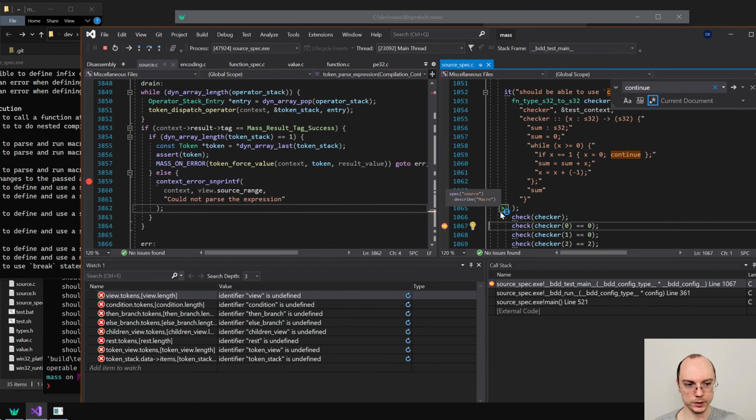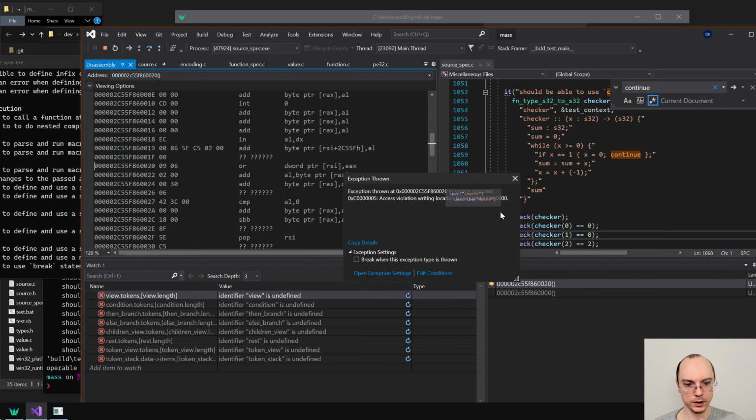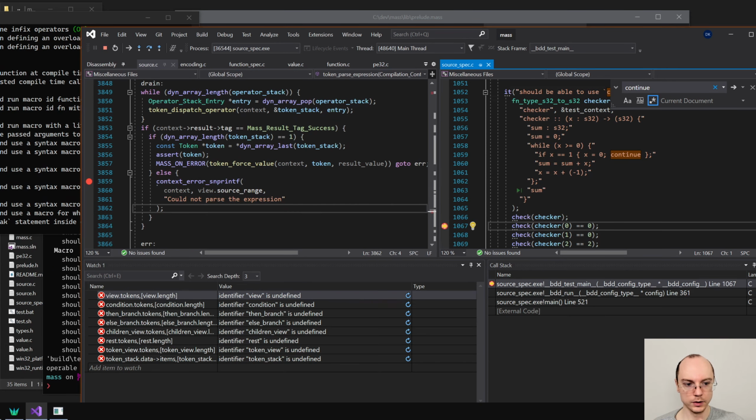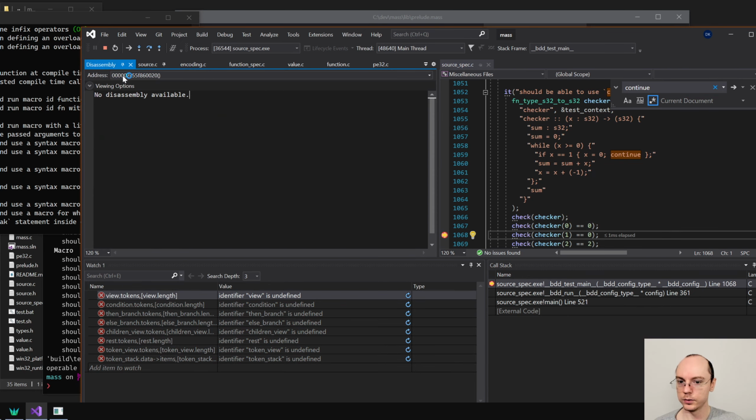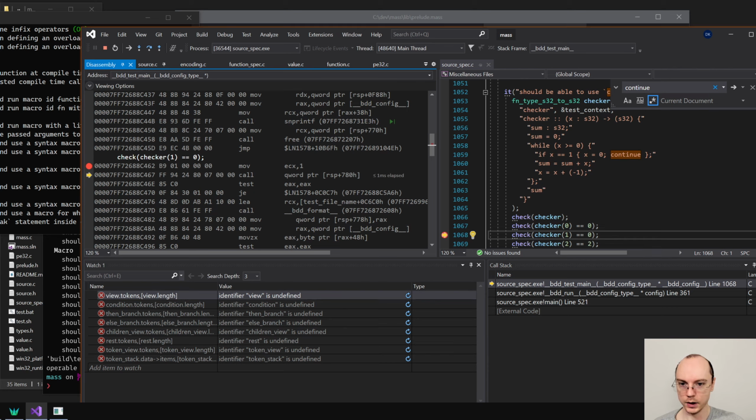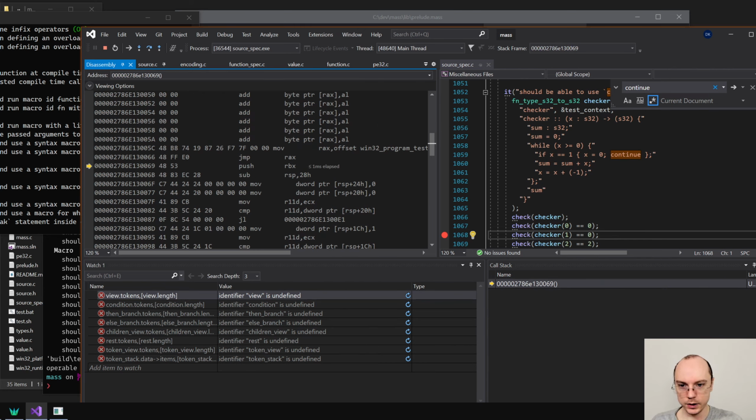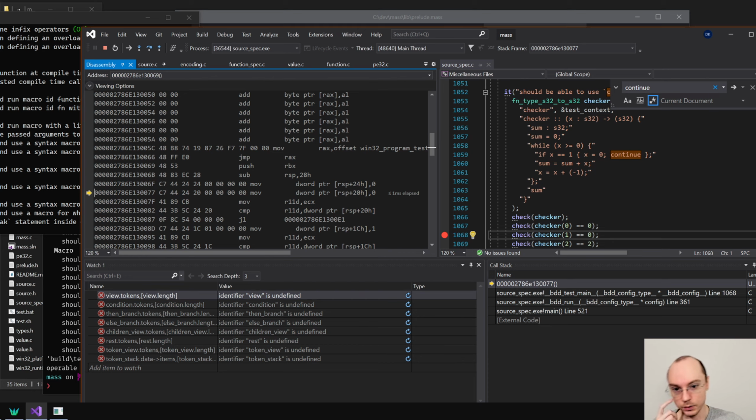Are we crashing for this one? No. Are we crashing for this one? Yes. So then let's see the disassembly of whatever is happening here. So we are here, we create two variables that are 0. Okay, this is, I guess, sum, and this is for the comparison.